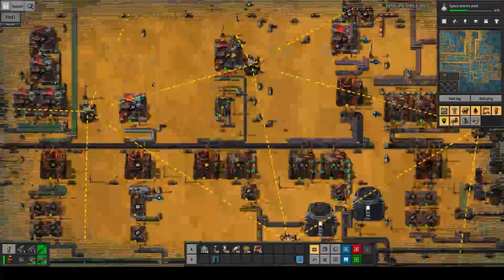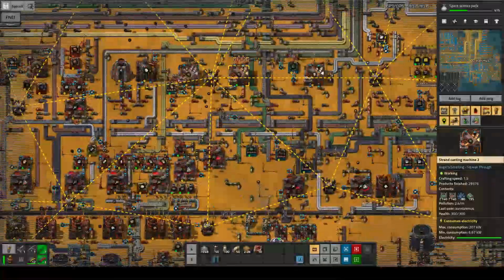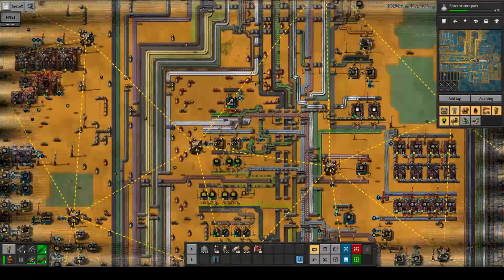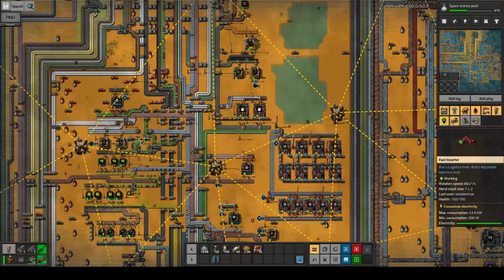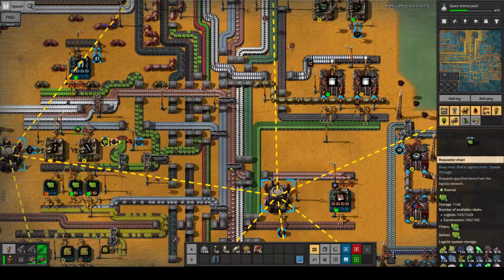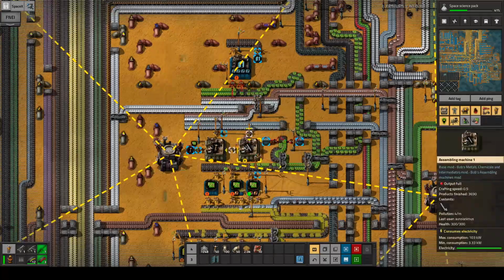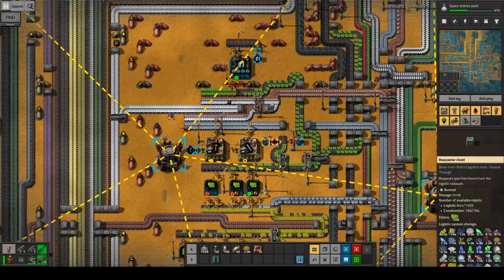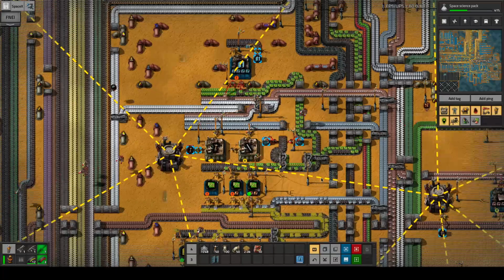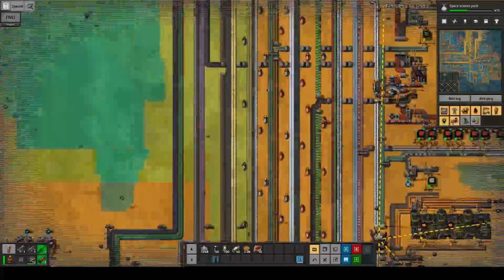Let's see, if we look at molten tin, that's all backed up. That's pretty neat. It looks like a lot of stuff is backing up in various places, including the green circuits, where we're having a little bit of, not quite, it's not really an input issue. It's a little bit slow, but we're not actually having issues with input over here. We could do it over here to make it a little bit cleaner, but in general I'm not too worried about that.